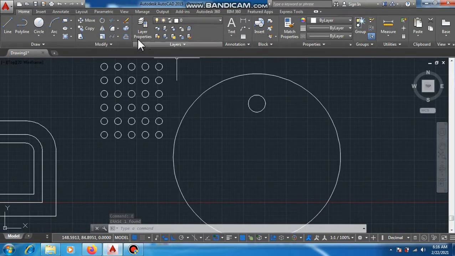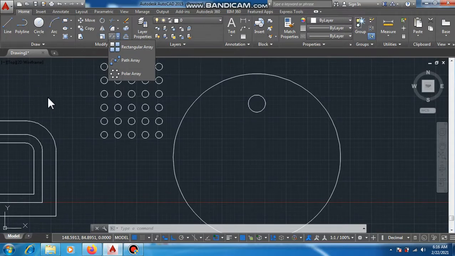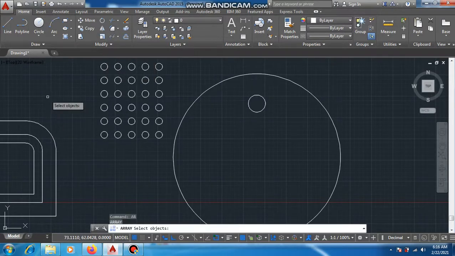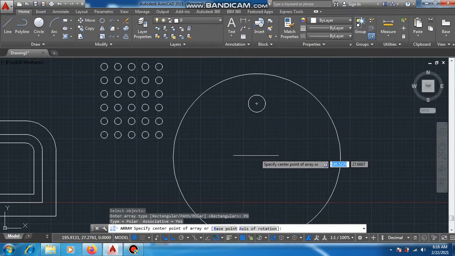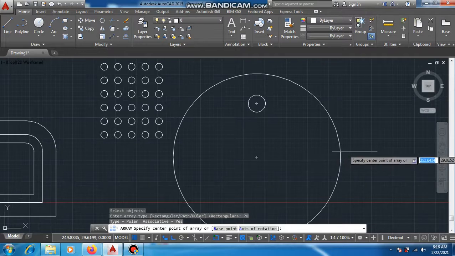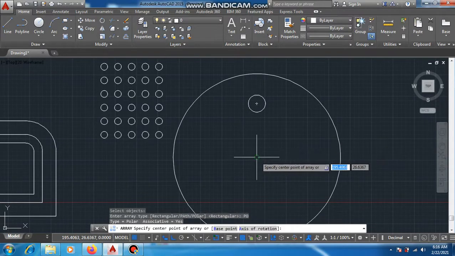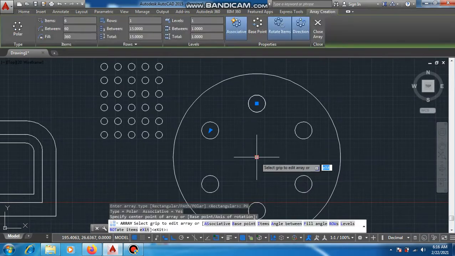Then we can use the polar array here, or simply type AR as I've said. Then select the object, enter. So polar array, then specify the center. Make sure that you see the center. Look at this. That is the center that we're going to fill. Then select the center.